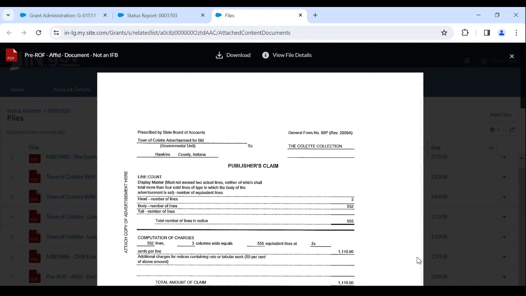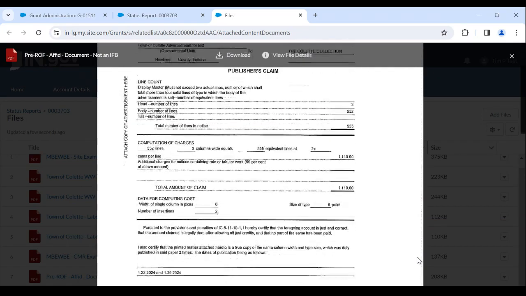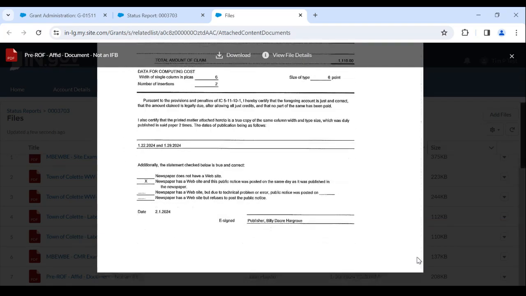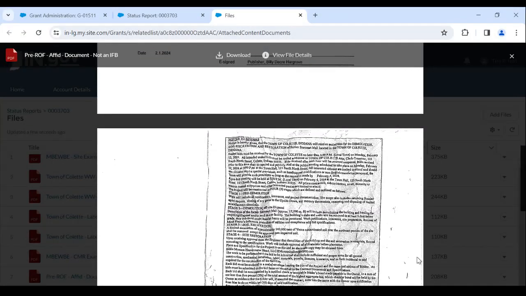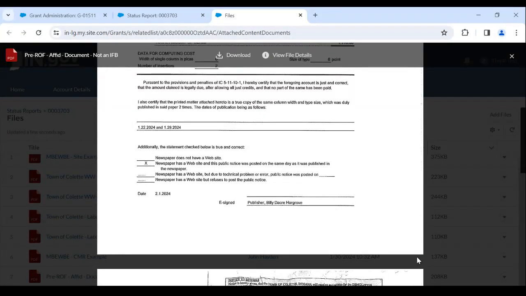So this is just to ensure that the advertisement was procured and that it indicates which days the advertisement was intended to be printed. In this case, these advertisements are intended to be printed on the 22nd and the 29th. That clearly shows us there. Again, this is what is intended to be printed, not actually proof of print. Typically, affidavits are just the receipt.